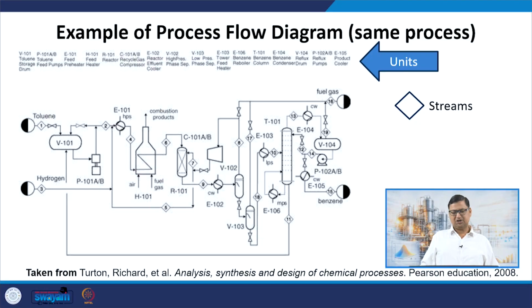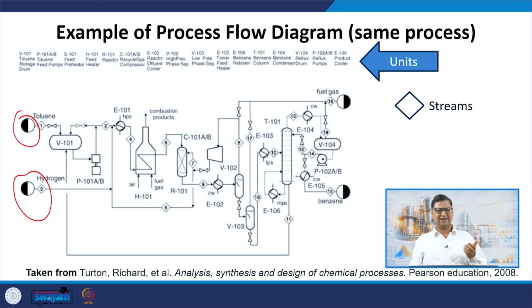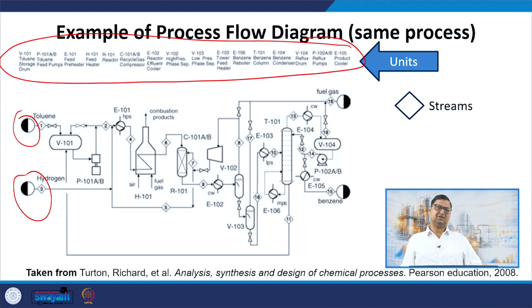So, for the same process, one can have a process flow diagram like this. Again, you see some toluene and hydrogen is still coming, right, and it is going to some reactor. It is difficult to make out from here what exactly is going on, right. The block flow diagram was much simpler, but what I want you to look at here is not all the details, but the main thing, that I have all these units which are present in the system, and I am also including some utility units.